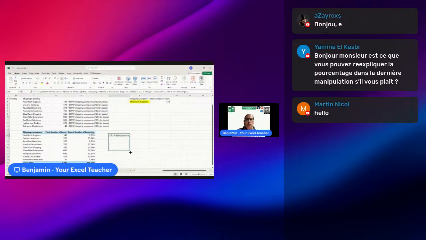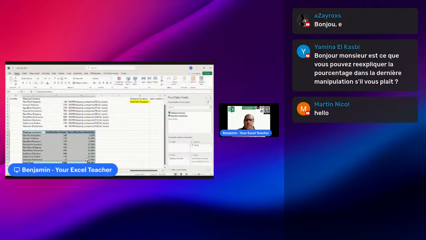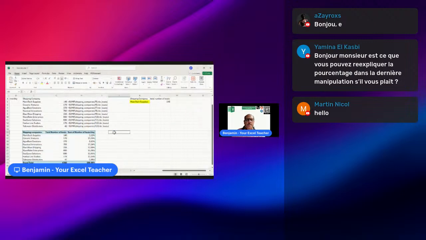Now I can normally copy paste down. So if you want to do it easier, it's not to do it like this. I will select this information, paste it in value, just to keep the numbers, because working on the pivot table is not good.